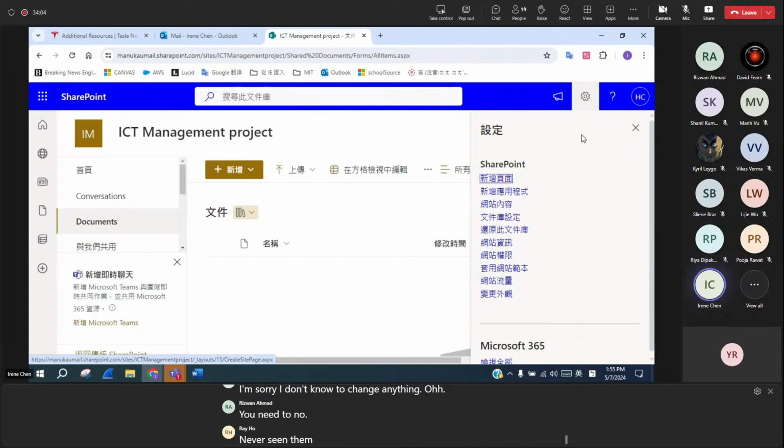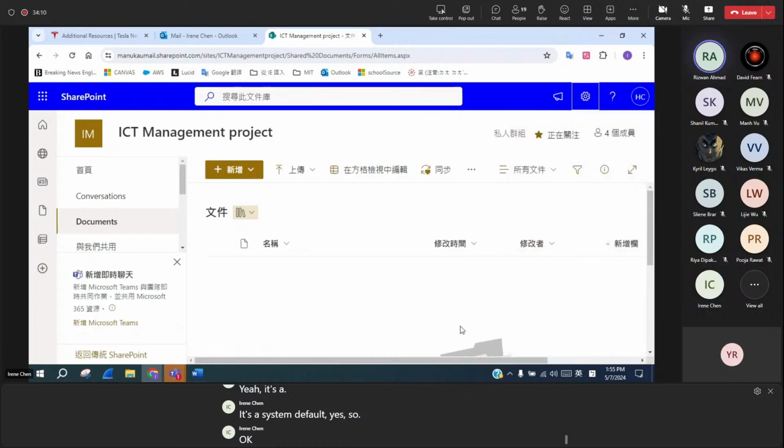Yeah, it's a system default. No, leave this. Come here. There's a brown thingy, a plus. I need to upload a document? No. You don't need to upload.